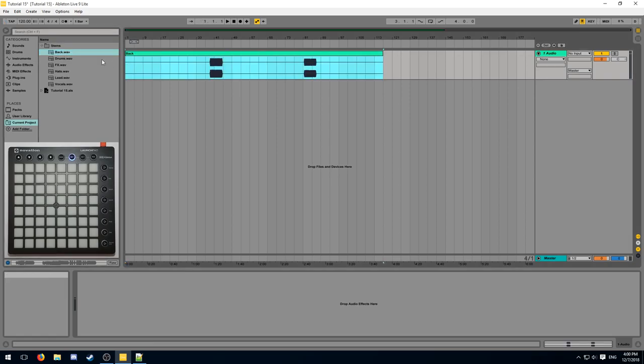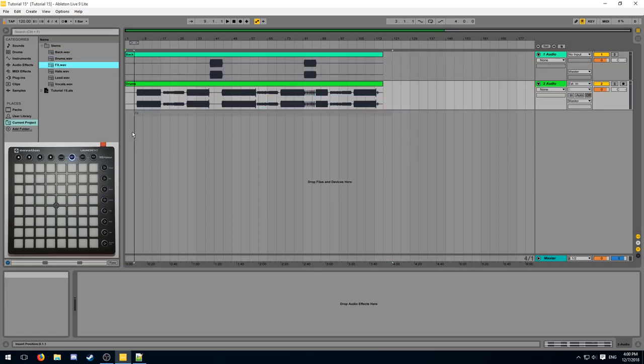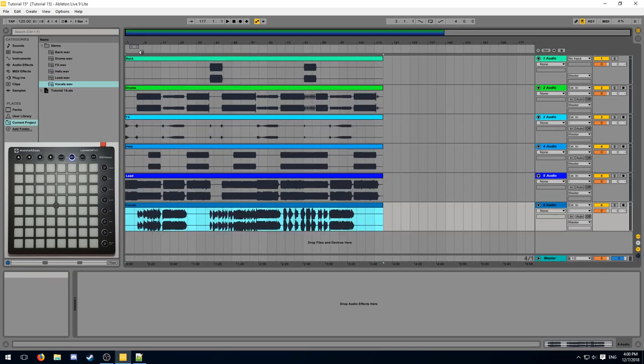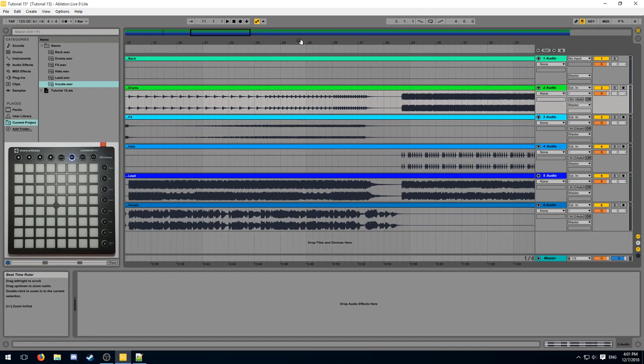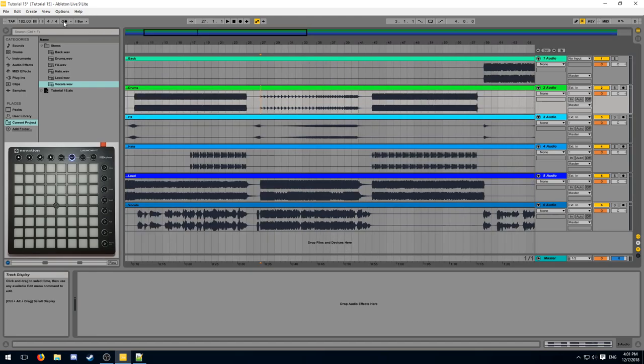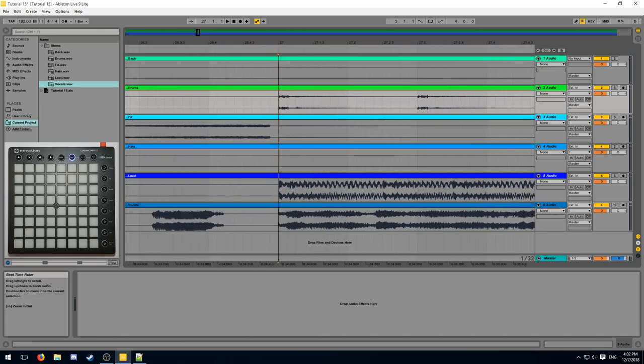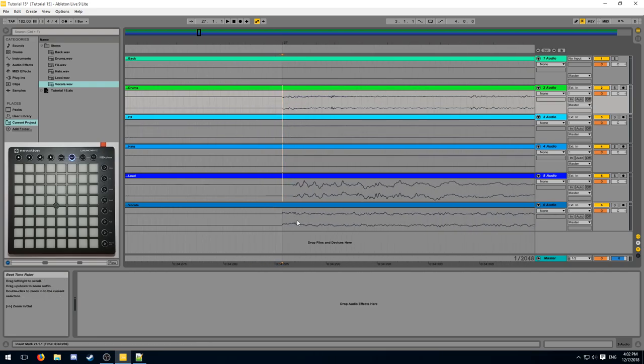You start by loading the stems as if they were normal audio files, each in their own track. Then make sure you've got the correct BPM for your song. You can use the same method you would use for a normal MP3 file. After you've found the correct BPM, your stems should already be synced up to one another. If they're not, feel free to drag them around left and right until they all play at the same time.